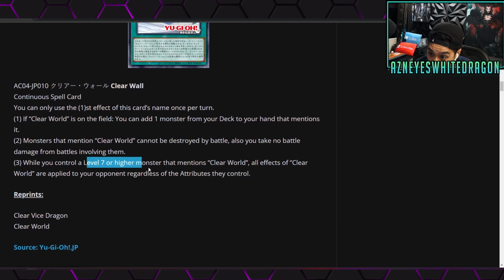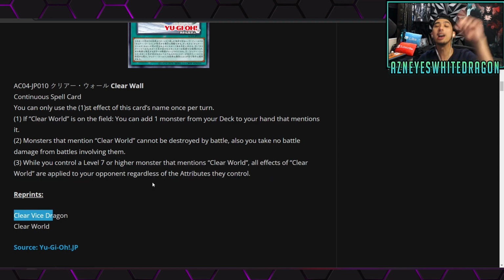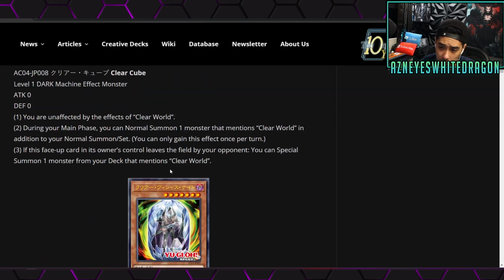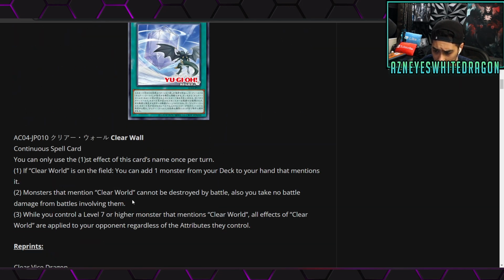Okay, so this could be actually pretty dang big, because we actually have to go over Clear World, and they're also reprinting the one Clear World card that we had for Clear World, and then of course Clear Vice Dragon. So let me go over Clear World because it's pretty important for the sake of the video. So Clear World is a field spell card, and going over the attributes is pretty important. So we have Dark. Is it attribute? Wait.